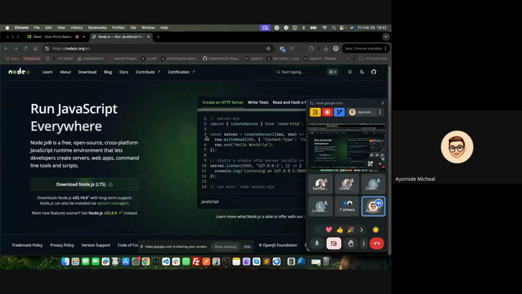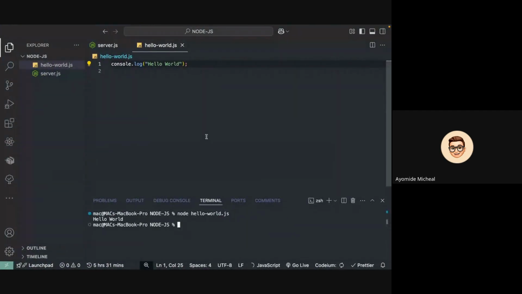And how do we create a package.json file? We're going to come to our terminal and say npm init. This init means initialize. And then we want to say -y. This -y, I'll call it flag y. What this means is that all the questions you want to be asking me, I want to be saying yes. Or let's just say init.